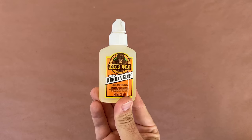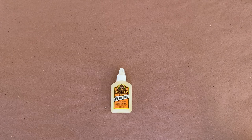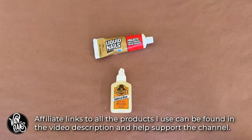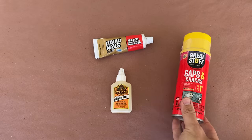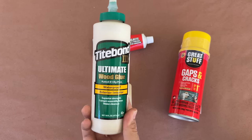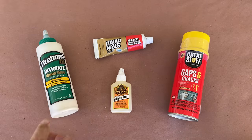If you've watched any of my Tombstone videos, you'll know that my go-to glue is the white variety of Gorilla Glue, so that'll be the first glue I'll test. Followed by Liquid Nails Project Adhesive, which I've never used but I've heard suggested quite a bit over the years. The third competitor isn't a glue, but rather Great Stuff Expanding Foam, which is a favorite of many foam workers. And the final is a new one to me — Titebond 3 Wood Glue — which isn't designed for foam at all, but has received some good reviews.